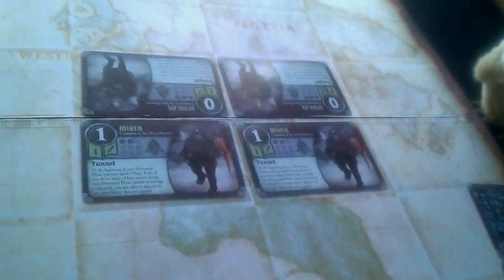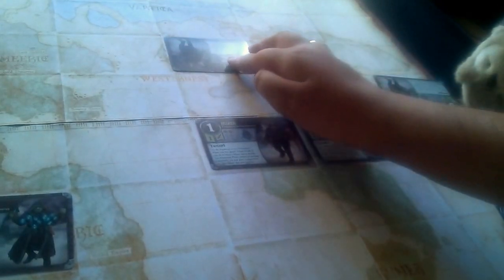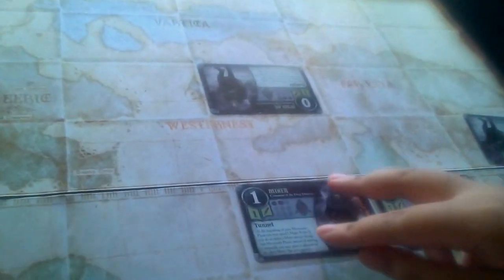Another example might be, for example, let's pretend this scholar was the enemy summoner, and let's start out at the beginning of the turn again.